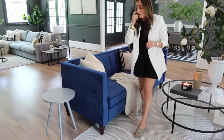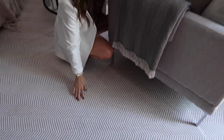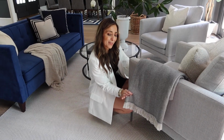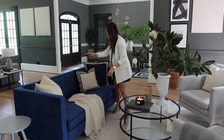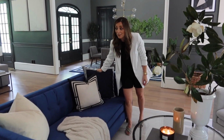The sofa is actually from Amazon as well. And I've got this really cute little table from Article, actually. And a rug from Castlery. My sister loves the chevron, so I had to give her the chevron here. And I gave her the chevron also in this blanket that I found on Amazon. So yeah, it's really great. This is Amazon. We've got a little H&M. She found this one on the clearance rack at Pottery Barn. I think we nailed it.